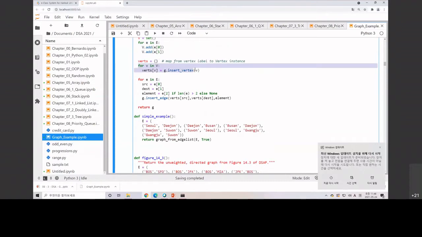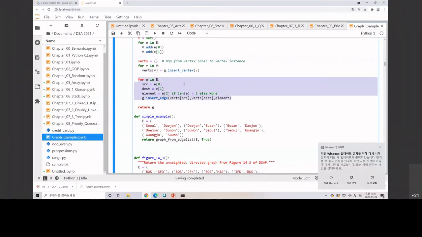And then for every V, we want to insert a vertex into this list. And then also we want to insert the V into a particular, so it is in the graph.